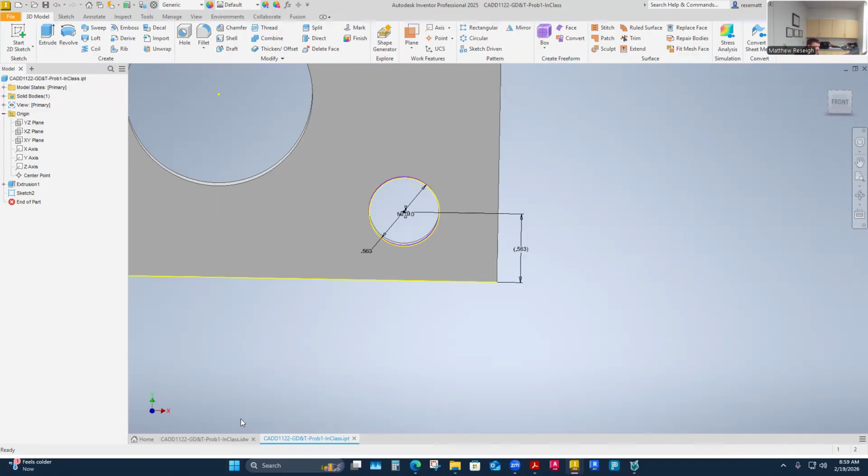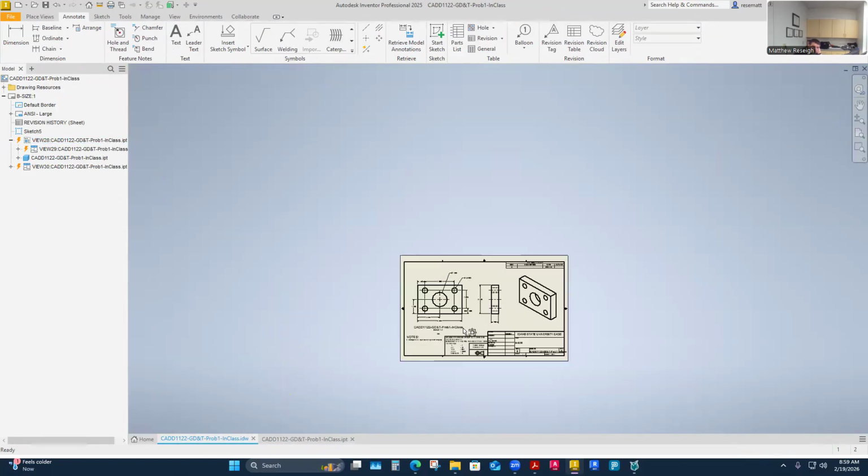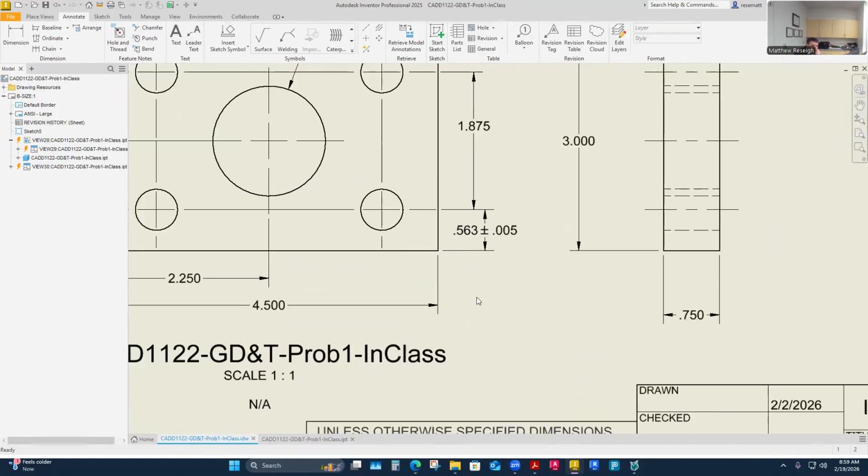So what that looks like is, go back to my drawing. In order to use that, the first thing you're going to do is get rid of the plus and minus tolerancing. You don't want a tolerance on a tolerance here.